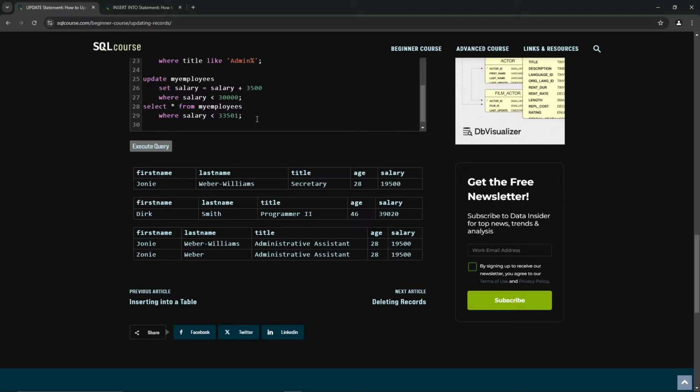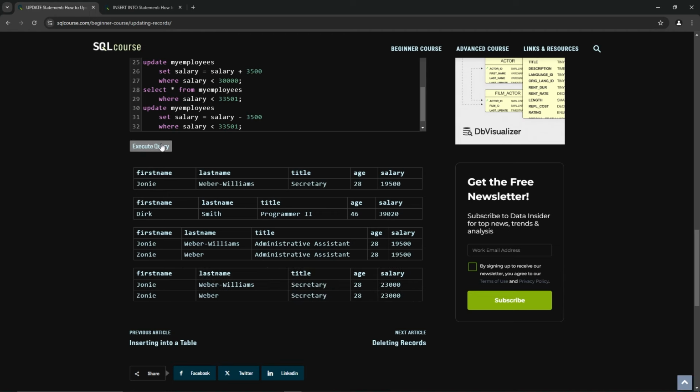Go down, back, drop it. All right. Update my employees' salaries minus when it's less than this number. All right. So let's look at what it looks like. Cross your fingers. Okay, there we go.